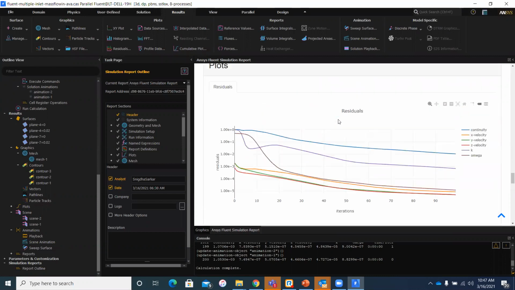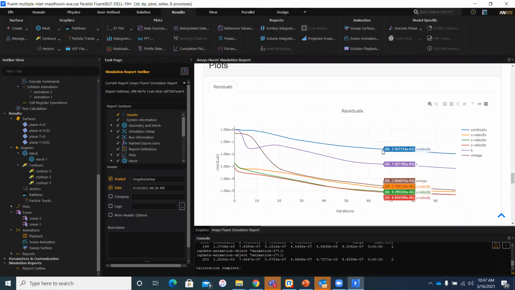I also want to talk about the plots over here. I only had one plot for this example, residuals, but even though this is an embedded report within Fluent itself, you'll see that if I hover over these plot lines, it is giving me the data point at that particular location. And there are some cool features as well. You could compare data as well.